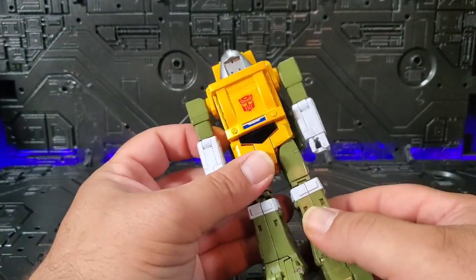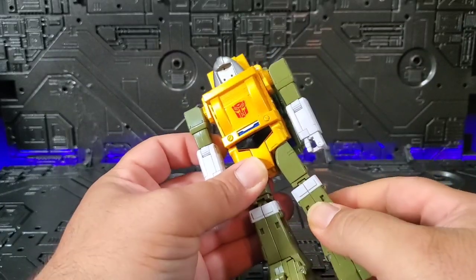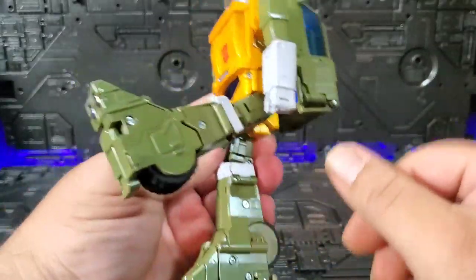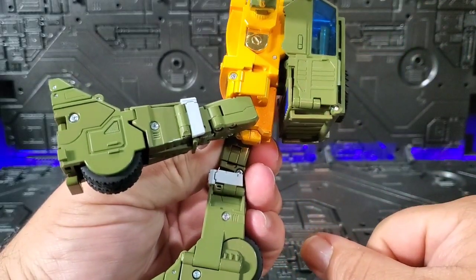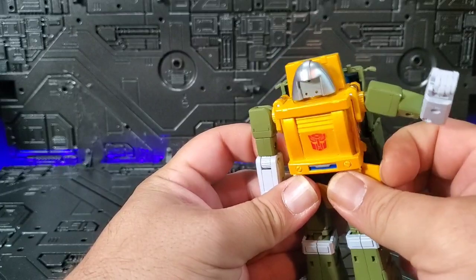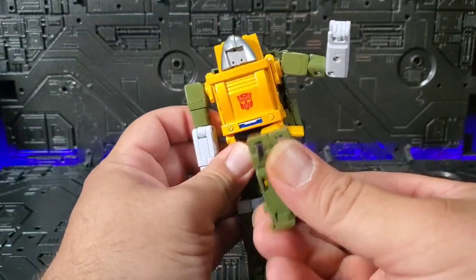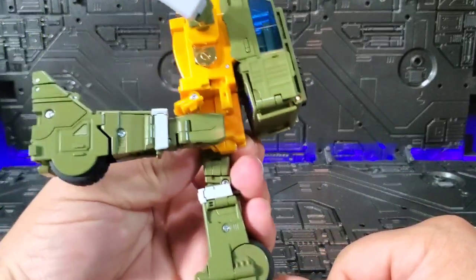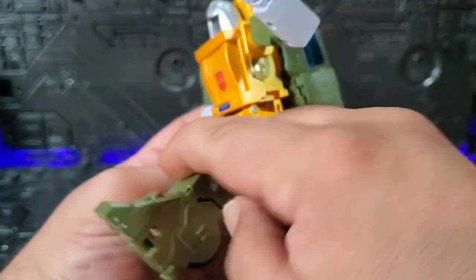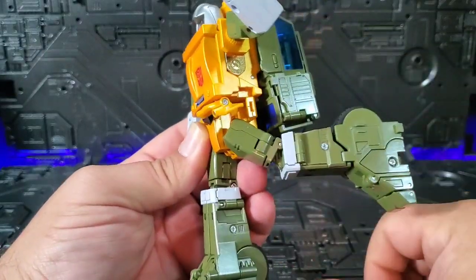You do get upper thigh rotation. You can get up to there, or you can actually cheat if you want and get more by moving this flap out, flipping up the hip skirt. That will give you a full 90 forward, and then back that much.